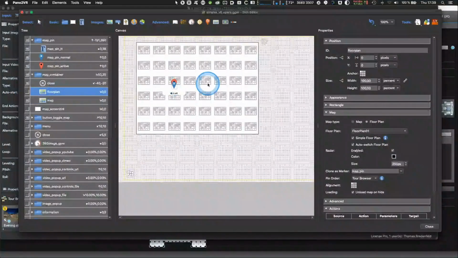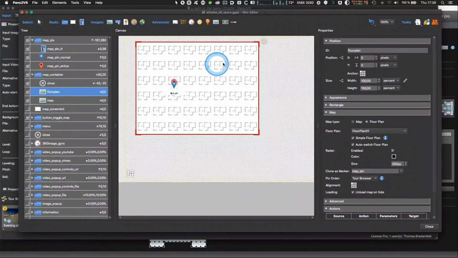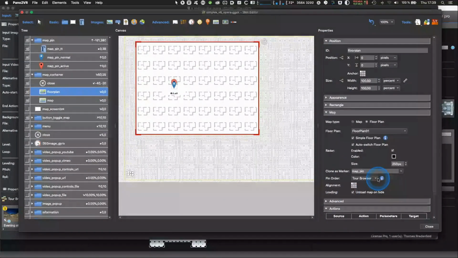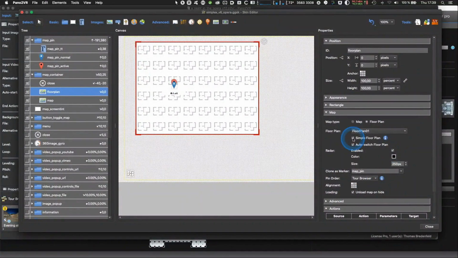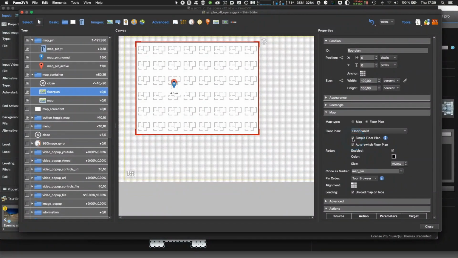Here it's a map and it's a floor plan, but it's the same size. It's 100%, fitting into this frame. I'm using a simple floor plan now. If I untick this box, you can have a floor plan which is very big and you can zoom in and out. And this floor plan has multi-resolution too.